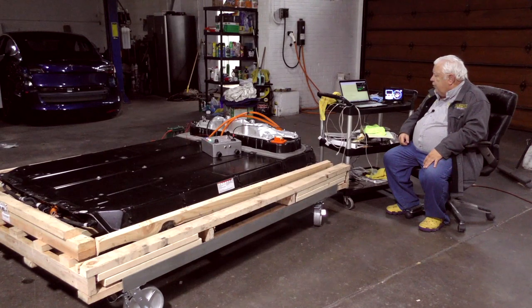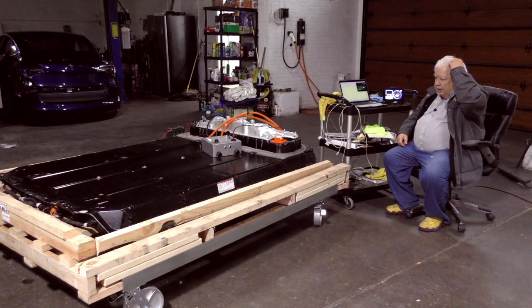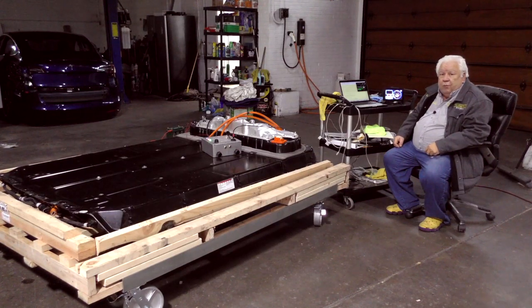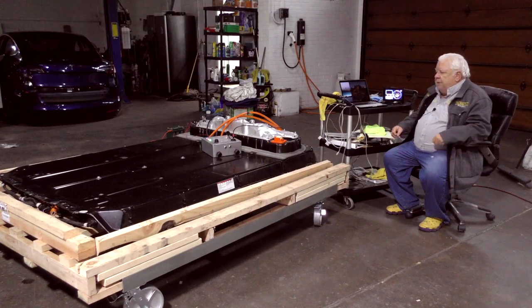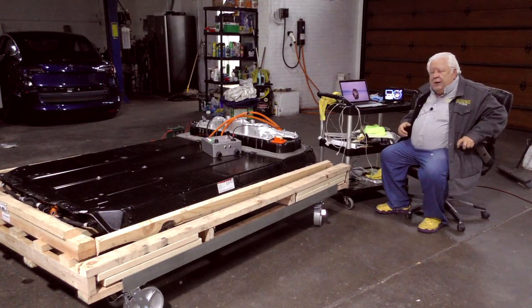We're very excited about the Model 3 battery, largely because Tesla is going to make a lot more Model 3 batteries than they ever made of Model S or Model X. Going forward, we should have a plentitude of Model 3 batteries from salvage, hopefully at ever lower prices as they make more Teslas and owners wreck more of them. I would be very surprised if the Model Y battery is in any way significantly different from the Model 3.